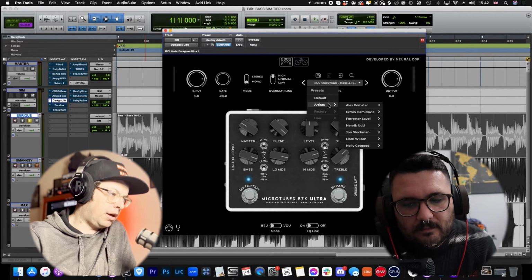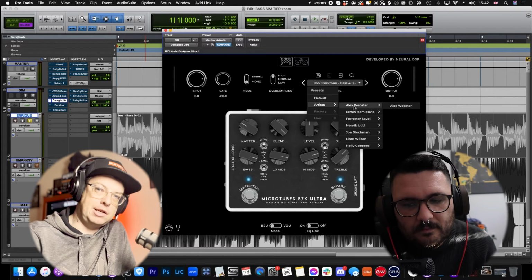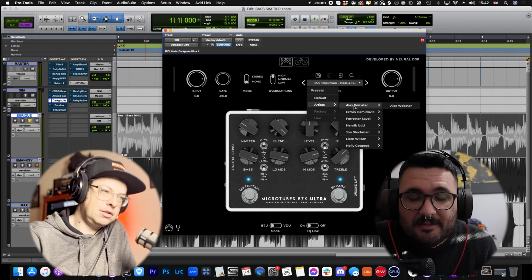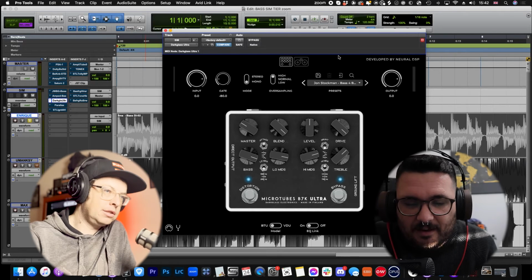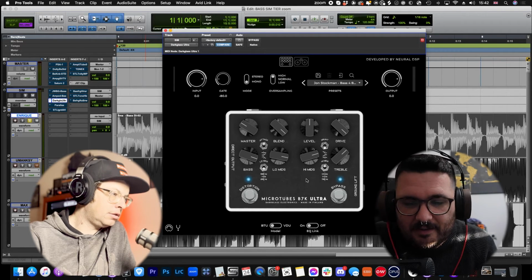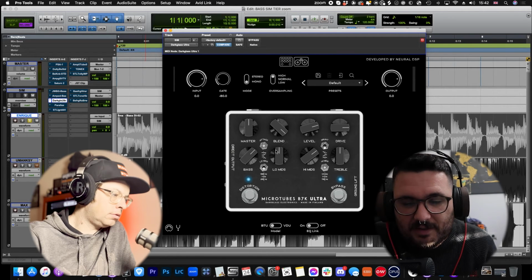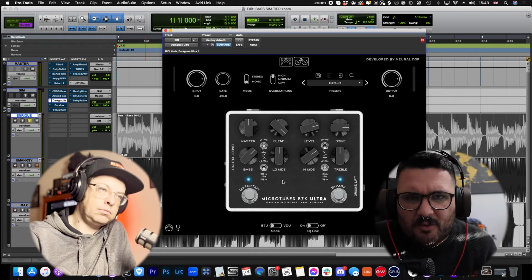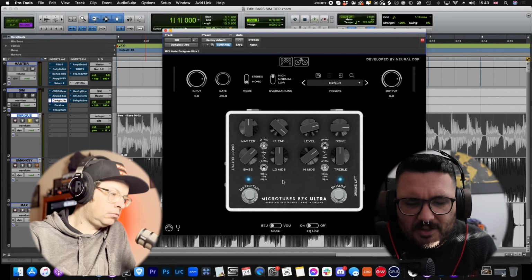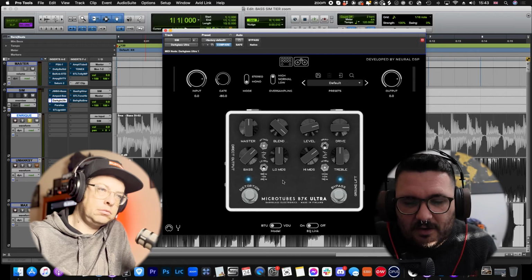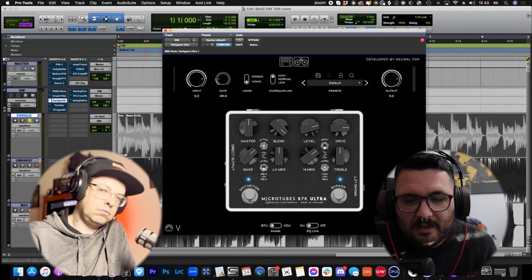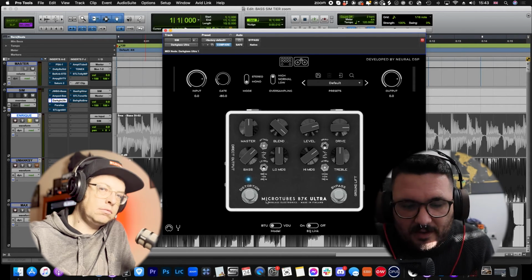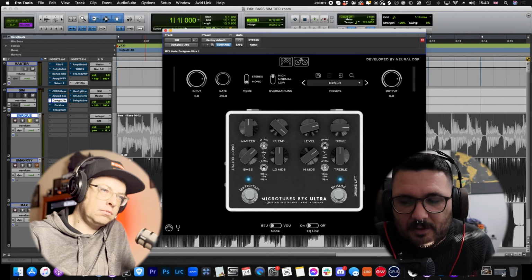So I'm just going to load up a preset on here. Any recommendations on a preset to try? I don't use presets with this one. No. So where would you normally dial this one in? I would go from the default and then tweak, especially the low mids. When you have it way too much, it creates like a 200, 300 ish thing that I don't like much. And I tweak that one and the drive, especially. Those are the two main things that make or break the tone. And then, of course, you can tweak other stuff, but those two are my starting points.